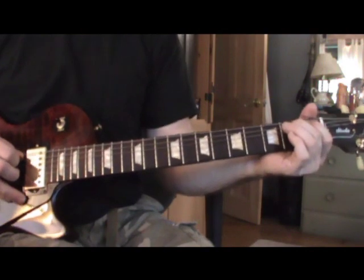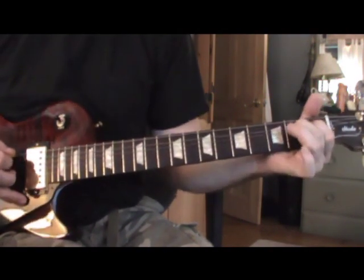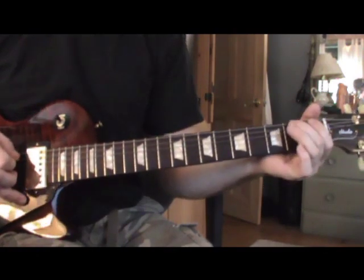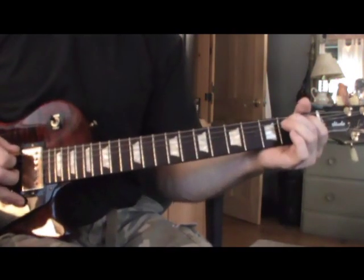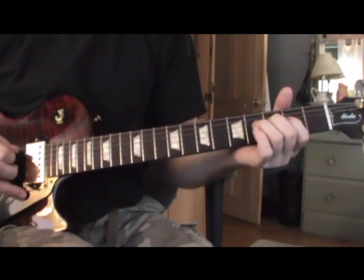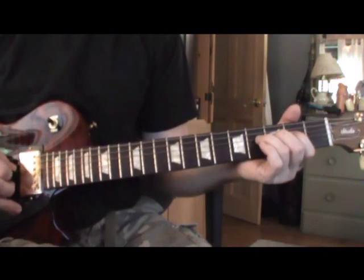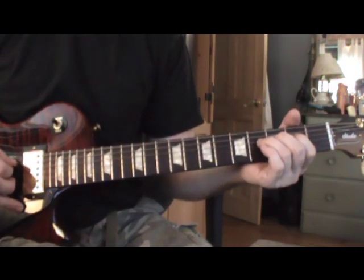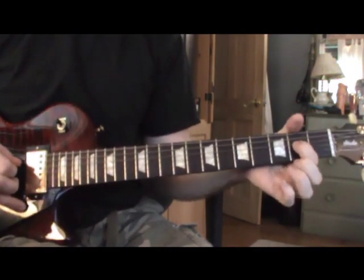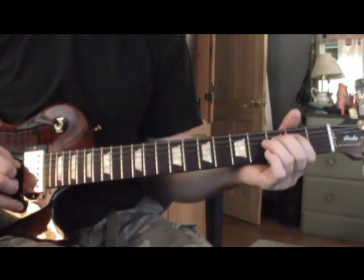Alright, the guitar solo starts off on the 2nd fret of the A string. He bends it a whole bunch of times. You can count it on the record, I don't know, but it's... This is the 4th fret on the D string, bending up and releasing. Going back to the 2nd fret.